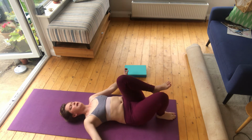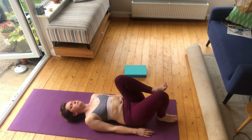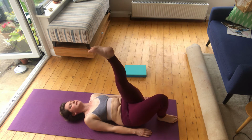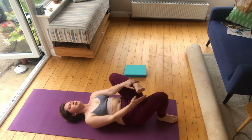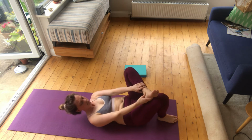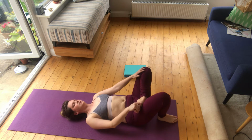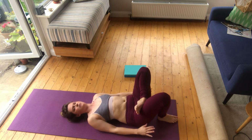Right knee comes back to bed. Bring your arms to the side. We'll do that pigeon pose, reverse pigeon pose. So when you're ready, take your left foot to the sky and then bring the heel across your right leg. Anywhere between the knee and the hip crease. Okay, let the left knee soften. Use your hands if it helps.